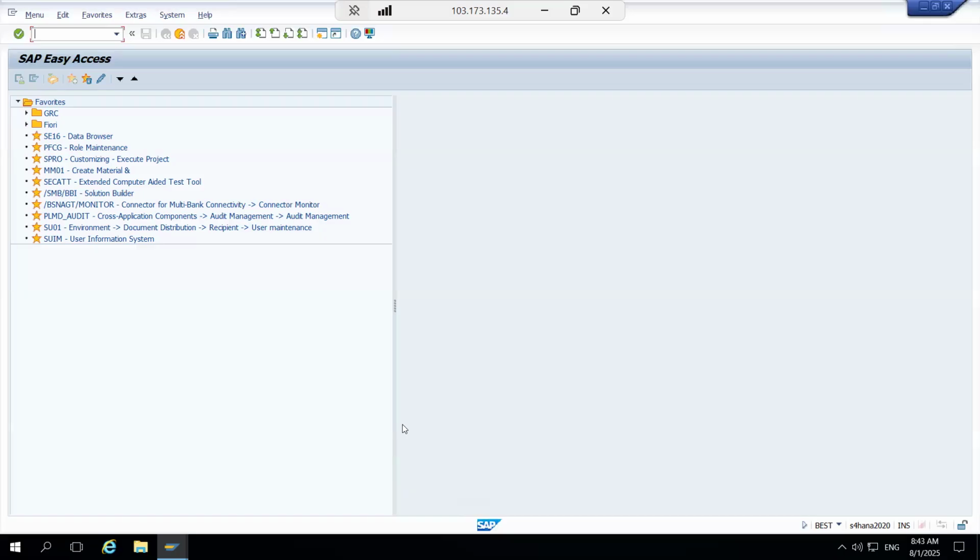Next. First of all, I told you in yesterday's session that you have some programs which can be directly executable at SA38. Every transaction is linked to a program. Not every program is executable at SA38. Only some programs are executable at SA38, which I have shown you yesterday as well.